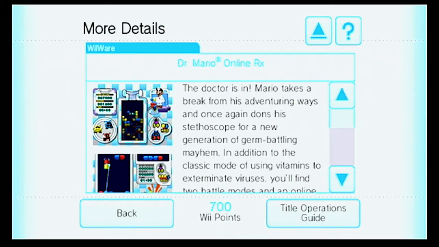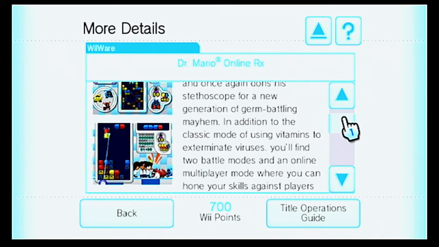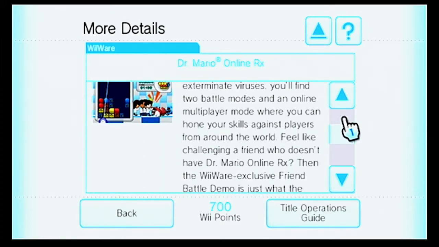The doctor is in. Mario takes a break from his adventuring ways and once again dons his stethoscope for a new generation of germ-battling mayhem. In addition to the classic mode of using vitamins to exterminate viruses, you'll find two battle modes and an online multiplayer mode where you can hone your skills against players from around the world.